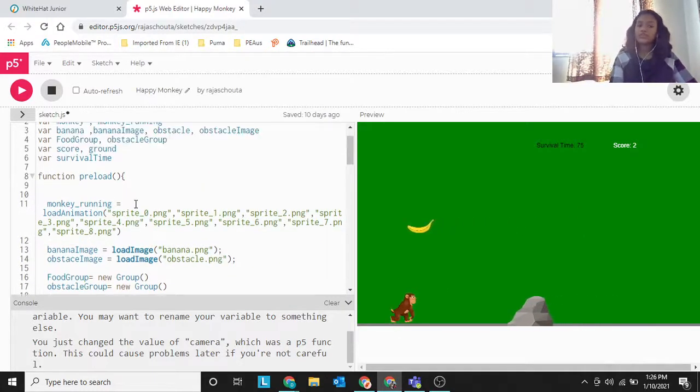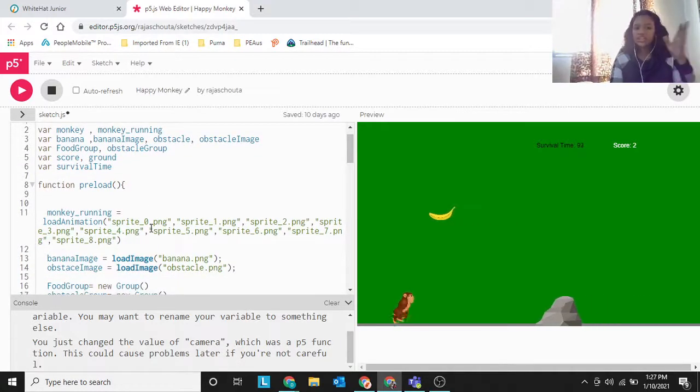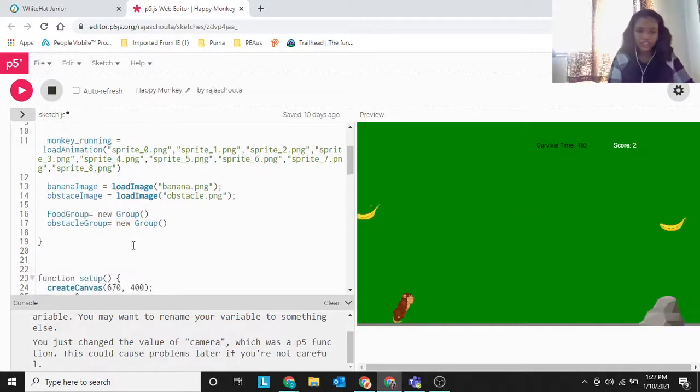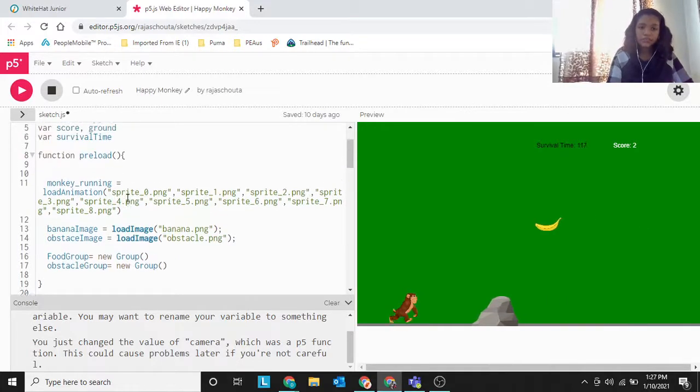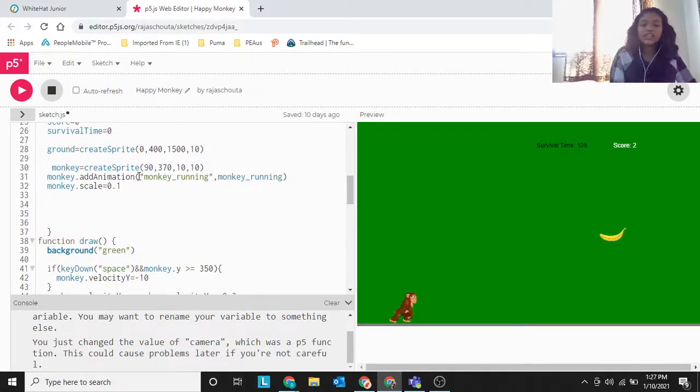And one more thing, what we usually need is a monkey image or monkey animation. So that's what we did, monkey underscore running, which means there's the animation for making the monkey look like it's walking. As you can see, it's kind of walking, right? So for making it look like it's walking, we have to do something. They have already finished everything we have to do. This was already given, they have loaded the images already. So we don't need to do anything, but whenever we apply this, suppose we are applying monkey here, we should really remember this one thing.